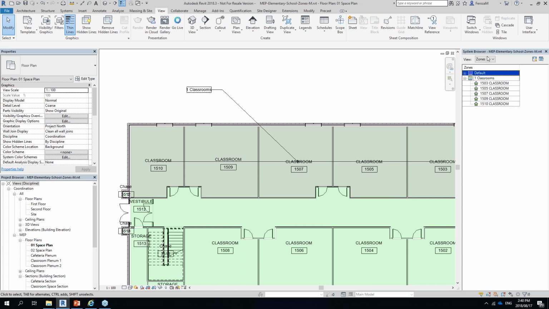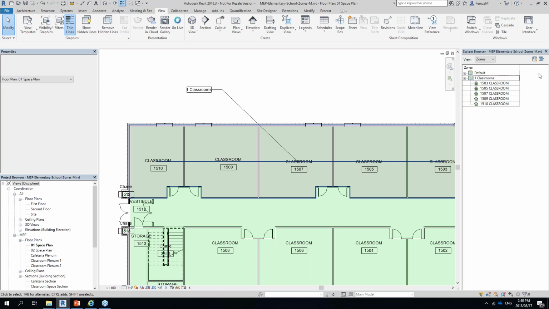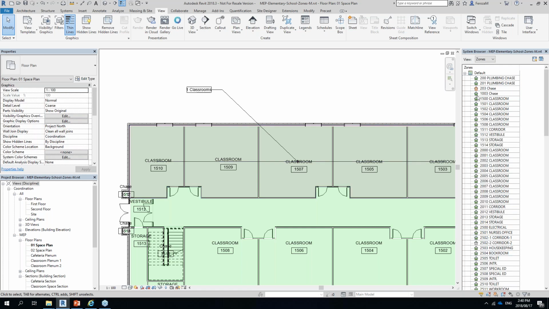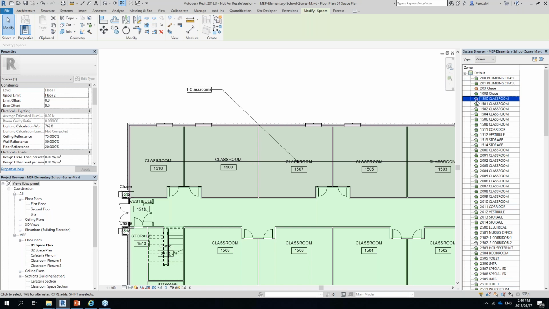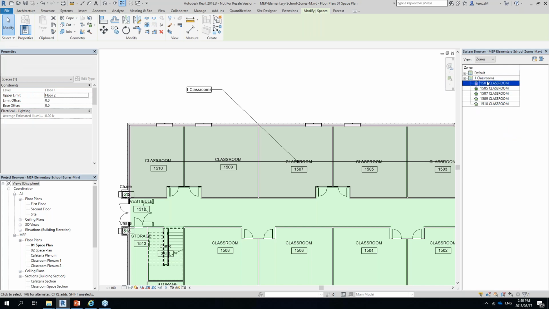Each space is showing either occupiable, not occupiable, or that the space has not been placed. Let me enlarge it. Click on it and go to my properties.